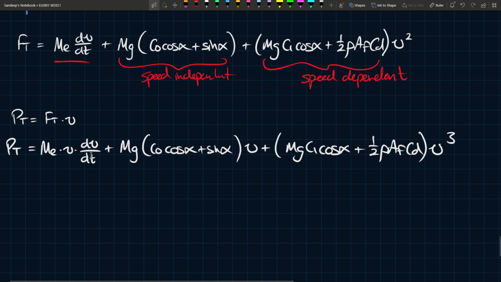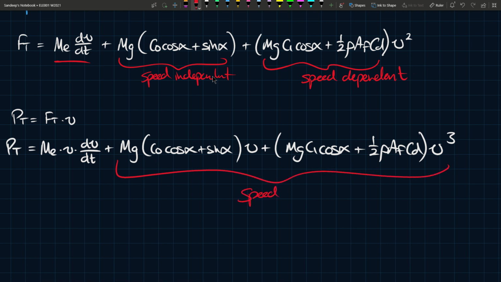Now, there are some things that are obvious about this if you look at this. The first thing is that this whole thing is now speed dependent. Well, not even just this, everything is speed dependent. But these two terms are speed dependent. This term was already, even in this case, kind of speed dependent because it's the change of the speed, right? But now this is also speed dependent. I'll put this here separately because one of them was not, and now both are. So there's some things that we can observe here.